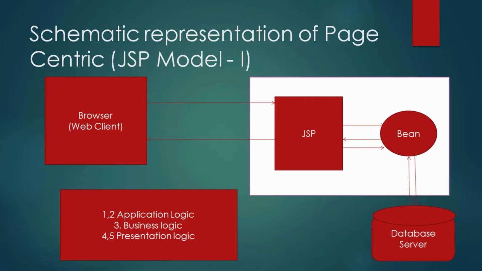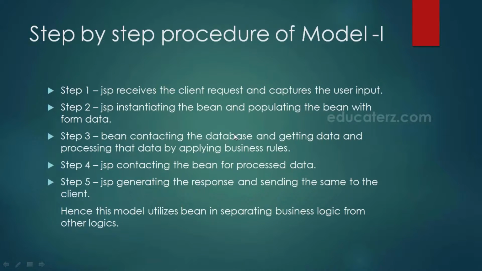So accepting the user data and formulating the bean comes under application logic, and the bean contacting the database and processing the data comes under business logic, and JSP contacting the bean, getting the processed data and sending the response page back to the client comes under presentation logic. So this model utilizes the bean in separating business logic from the other logics. So JSP is involved in handling both application and presentation logic.